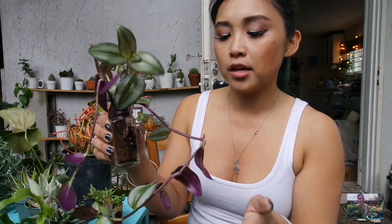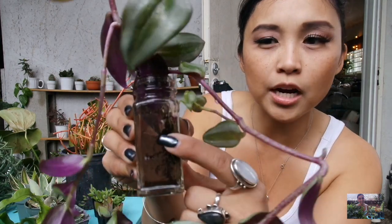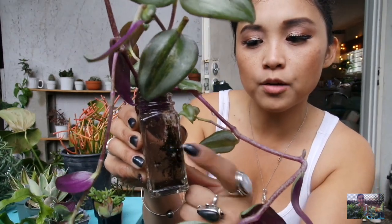I've always wanted to get the wandering Jew, and I still can because it's very affordable in Las Vegas, but I was waiting to get other pothos and stuff like that. So anyway, if I can go ahead and find this one in pink, I'd be super excited because that is a very rare wandering Jew. But for now, I want to say thanks, Kat, for the cuttings. Super excited to plant this. I did pull them out from the edge of the planter, so there's tons of roots here, but I do want it a little bit more water rooty, if that is a word, before I go ahead and transplant it. So we'll see what this looks like in a couple weeks.